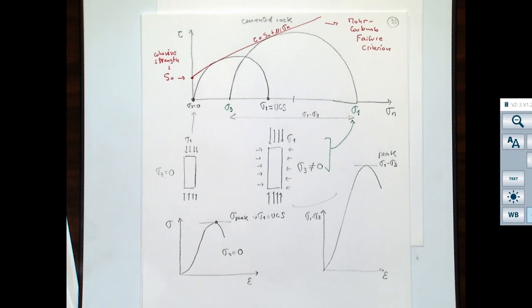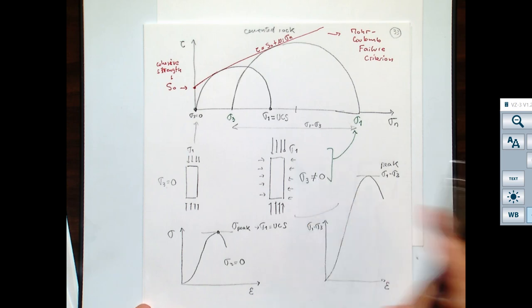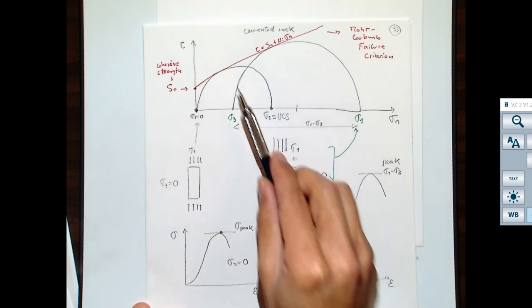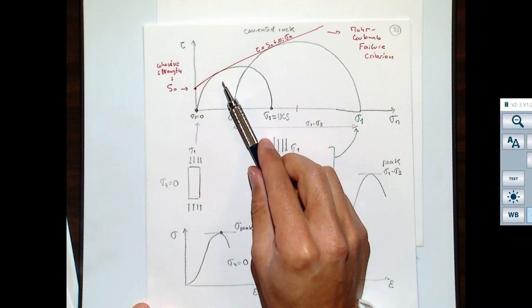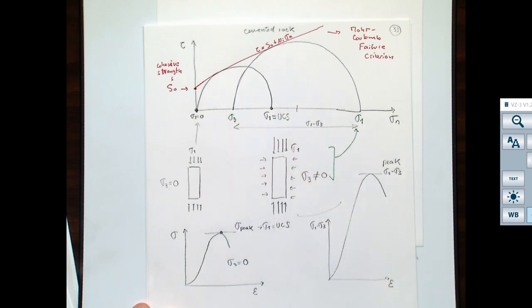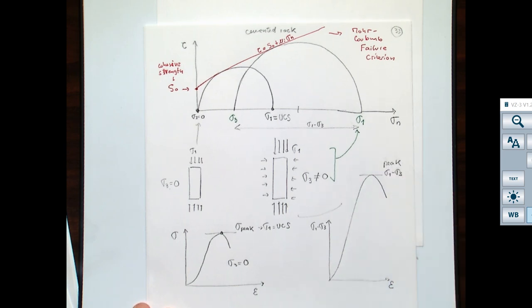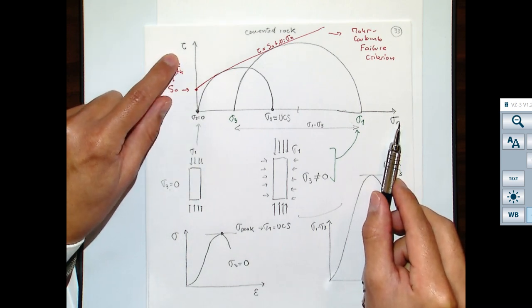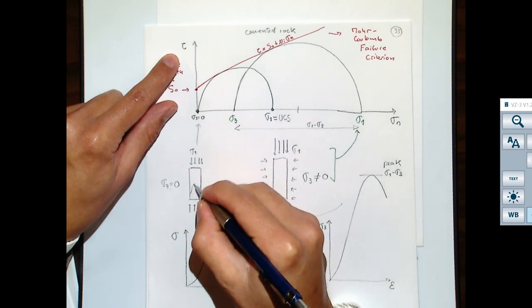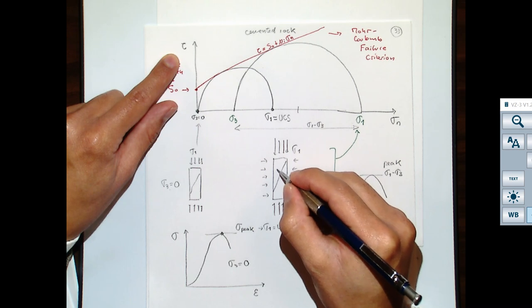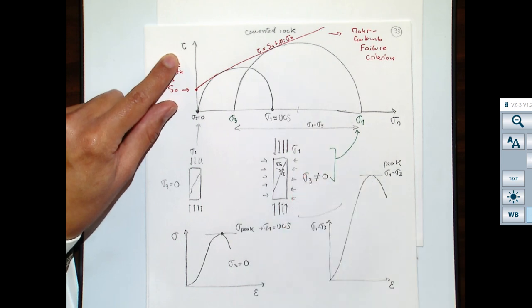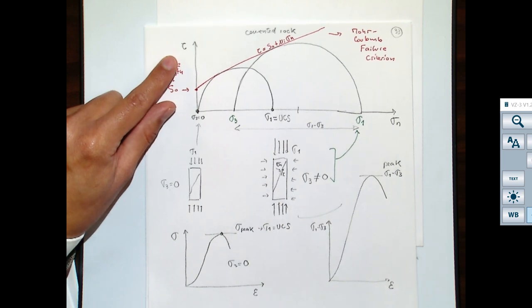Okay, but we could draw the circles, and we're going to do that in a sec, and we could fit a line to those circles. But sometimes fitting a line to intersect the tangent of the circle is a little bit difficult. It's not that easy. It's much easier, and it's exactly the same thing, to look at these failure properties of rocks not in terms of normal stress and shear stress, where actually this is how the rock fails, right? The rock always fails because there is a plane that has the maximum ratio or combination of shear stress to normal stress. That's why the rocks fail.